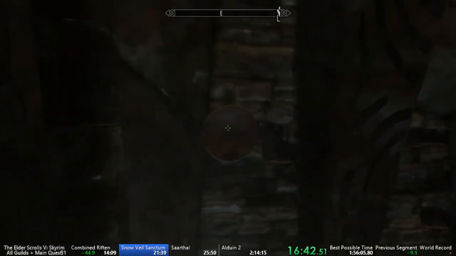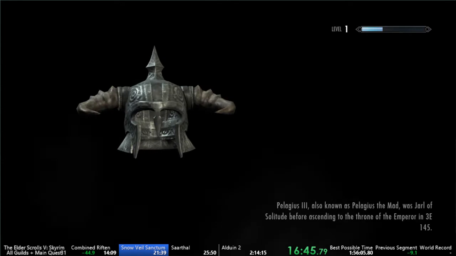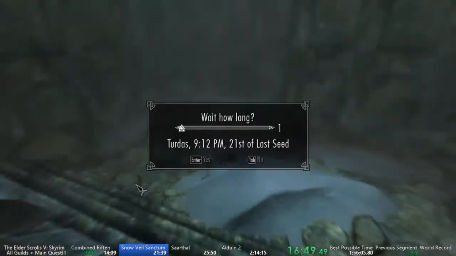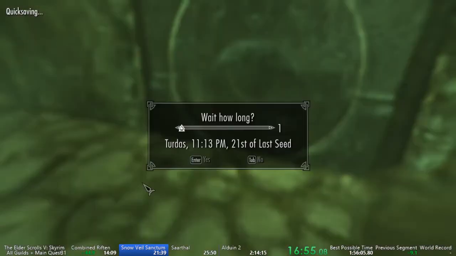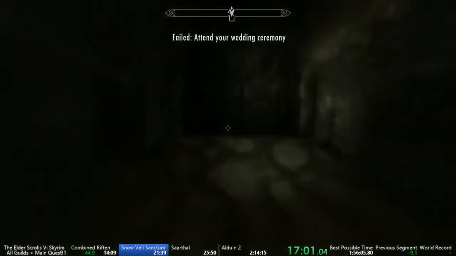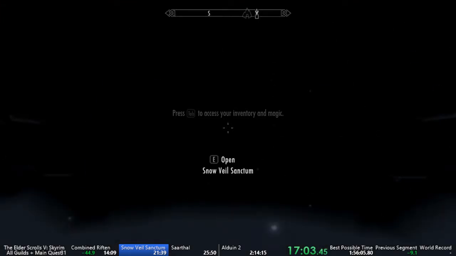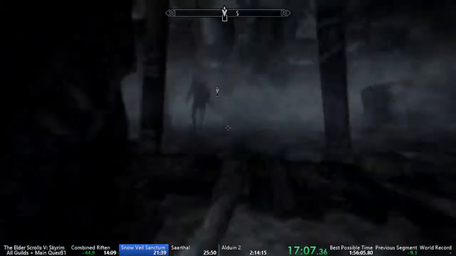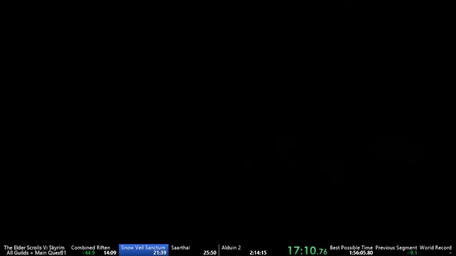Now I drop a wooden bowl, quit to menu, this resets the bowl so I can clip through the wall easier, wait 2 hours, make a quick save here, and wait the final hour there. So normally I would be stuck doing an entire part of the cutscene where you can't really move. So I enter and exit.